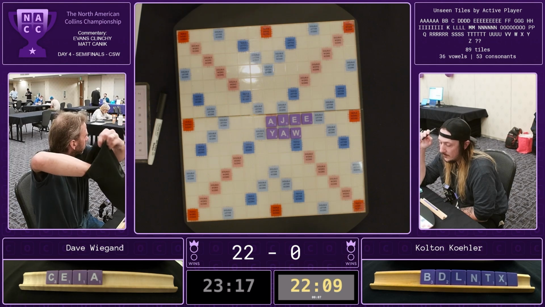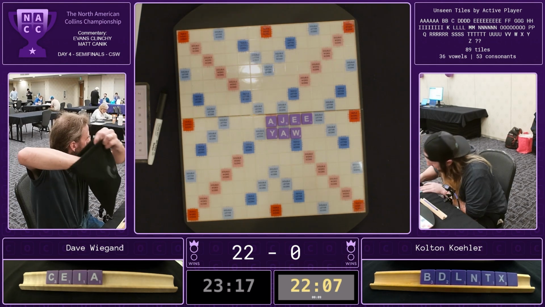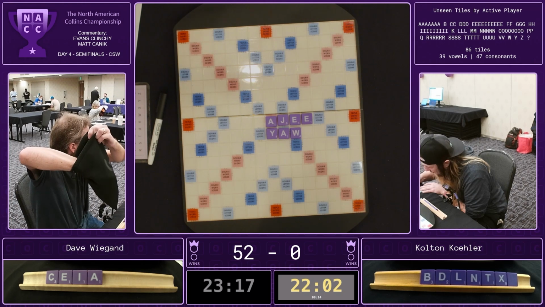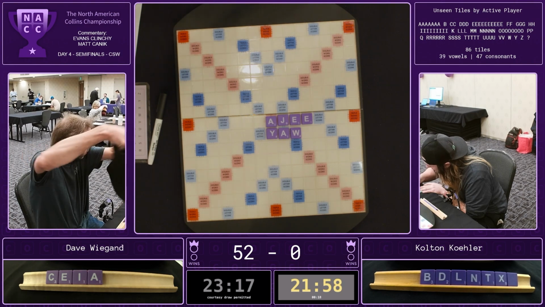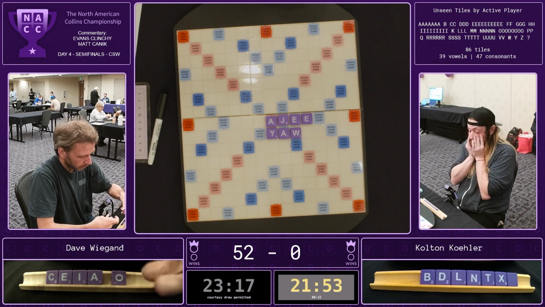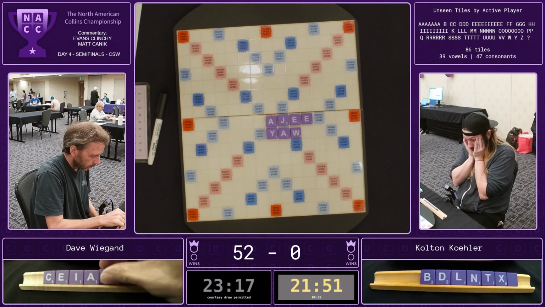This is where you wish the players could do a little switcheroo, as Dave has been fighting through vowels, and Kolton now did not find what he was looking for after the exchange. He's probably also thinking, man, maybe I should have held onto that A last turn. This sucks. But he did find the blank, crucially. So maybe that extra tile he turned over was the one he needed to draw that blank out of the bag.